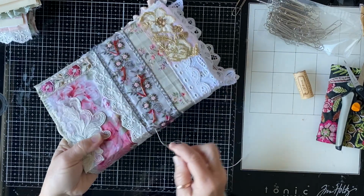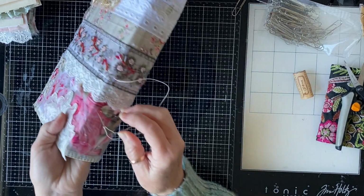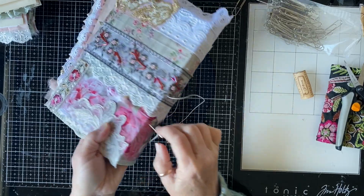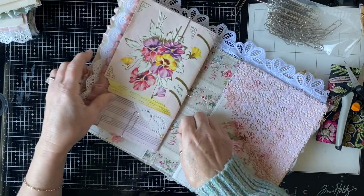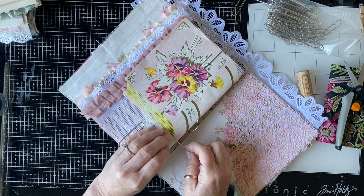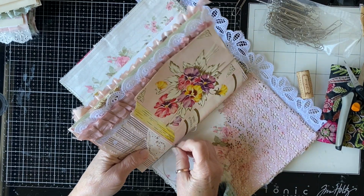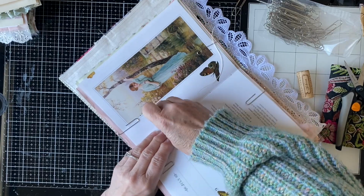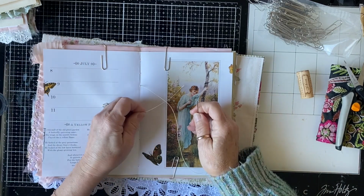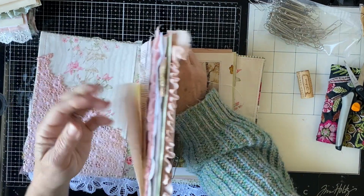Now we need to find the hole here. I think that's it. So yeah, the hole in the spine is there. It's left a little mark on the fabric. Come through and find your next hole up and come through, and hopefully your pages are all nicely, yeah, and you come through here. So I'm going from the middle upwards to the top. And then back through this top hole here.